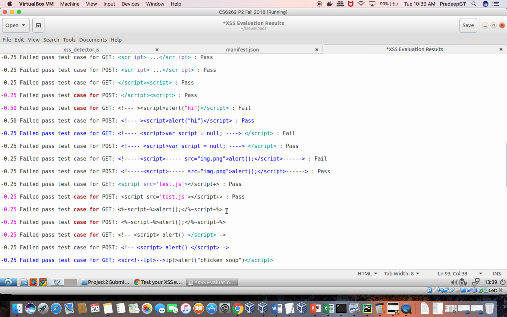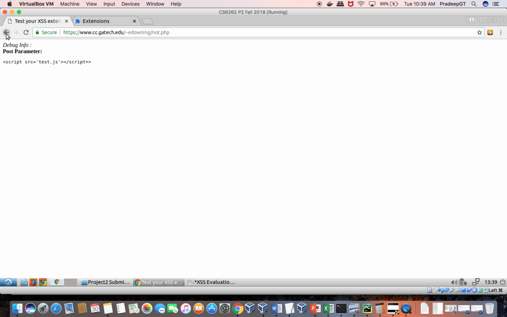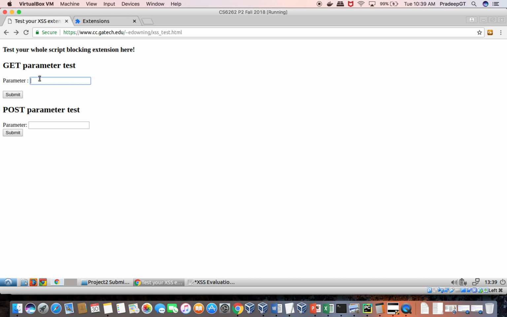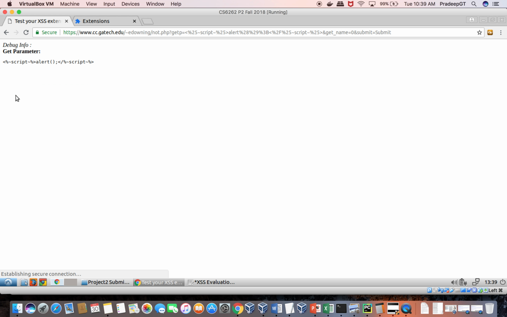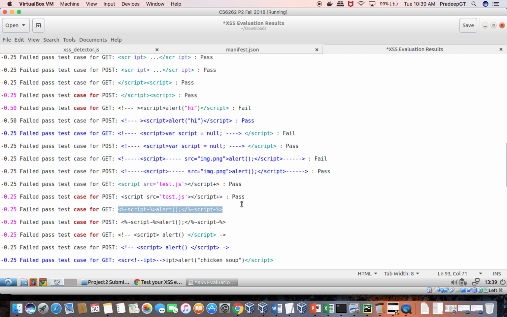This is for get, and it should pass. Yep, this is pass. And the next one is for post. It should pass.